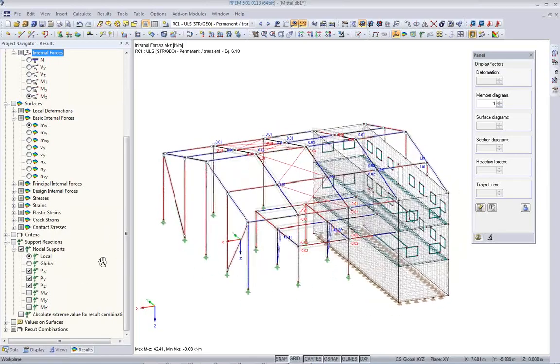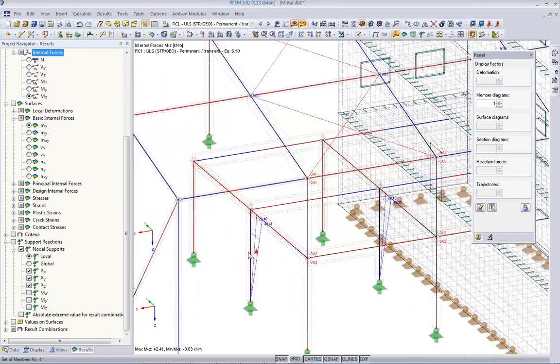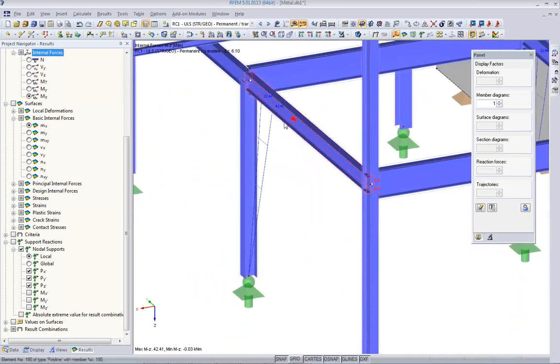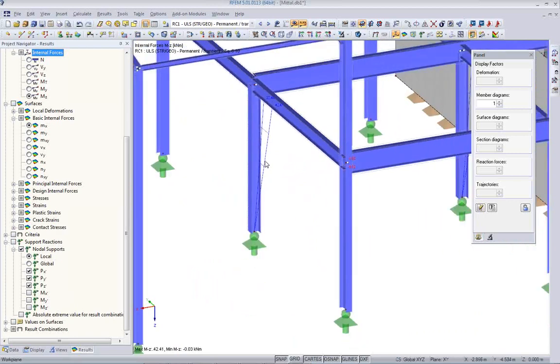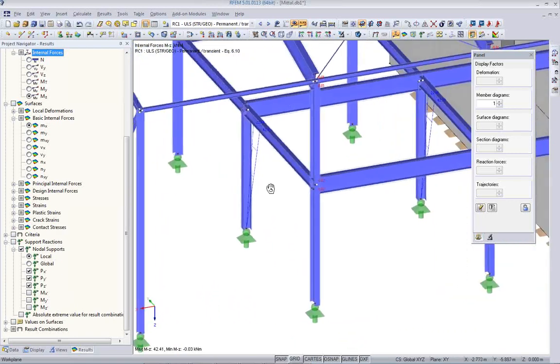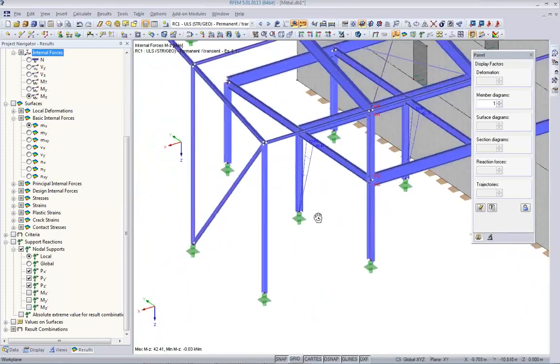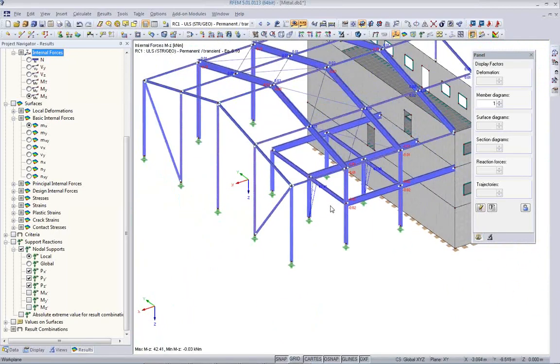Looking at the weak axis bending moment, I see here, I don't like to have that. Maybe there's something wrong with my orientation. Yes, I have a frame here, a moment connection, and it goes into the weak axis of this column, which is not good for design. So probably I have to change this. I'll remember this and do it later.